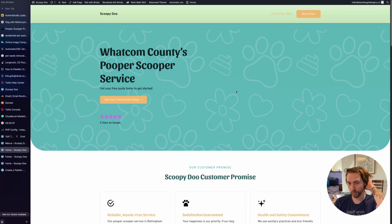So the next thing we're going to do is take a look at that form, where they're going to punch in their zip code. It will pass that to the next page. We'll take that zip code and enter it in a form, essentially, that people will fill out to request service. Now, in the future, I'm going to integrate it with the CRM, which has its own form solution, which you can actually use to tell customers what zip codes you are working in currently, right?